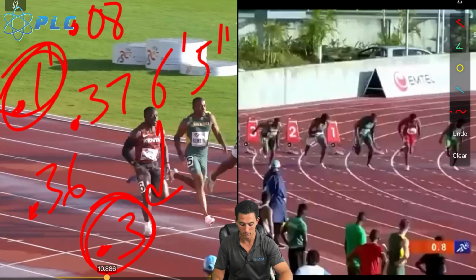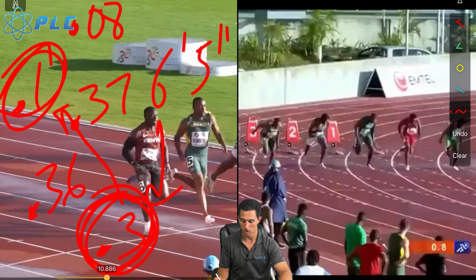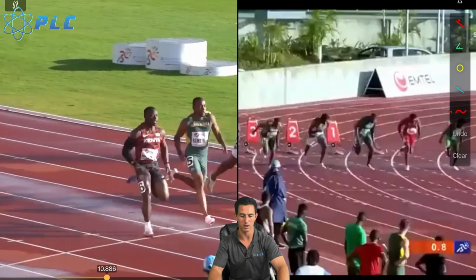They have a little bit different styles in terms of how they're running, but he's very fast with his turnover, a little bit longer with his foot contact. Ferdinand Omanyala is a little bit more of what we're seeing with the typical sprinter nowadays in terms of how they're optimizing their overall run.